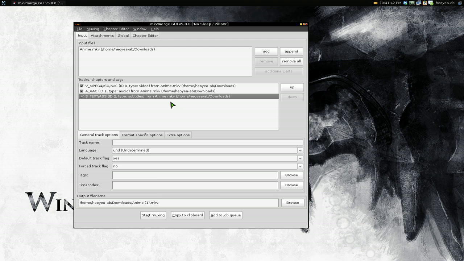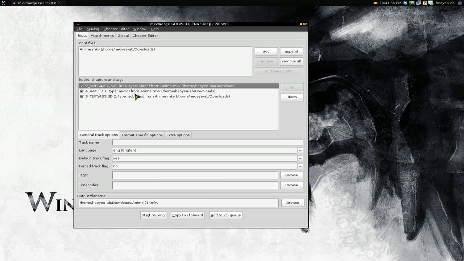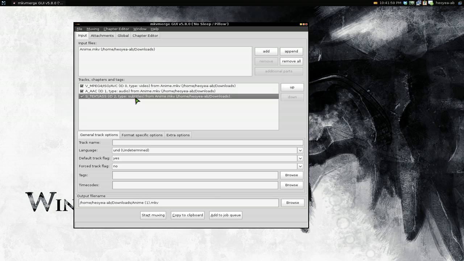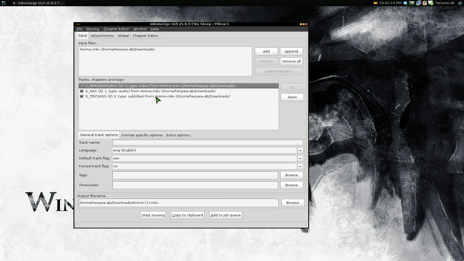If you want to watch on, let's say, your iPod or something like that, your iPod doesn't really support external subtitles. So what we're going to do is basically put the subtitles within the video track, okay? So these two will be combined, and there's no way of turning off the subtitles, right? But in MKV files, you can toggle subtitles on and off like that. But what we're going to do is just burn it in to one single track, and we'll have subtitles that will be supported on our iPod or whatever devices that don't support external subtitles.